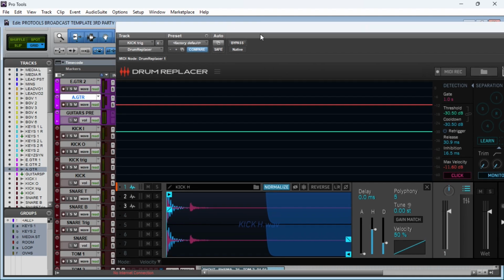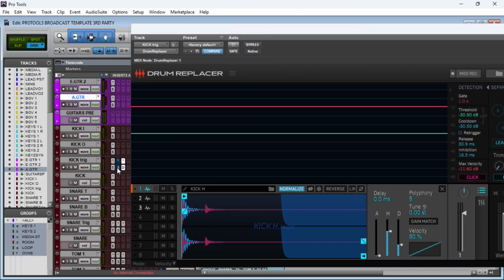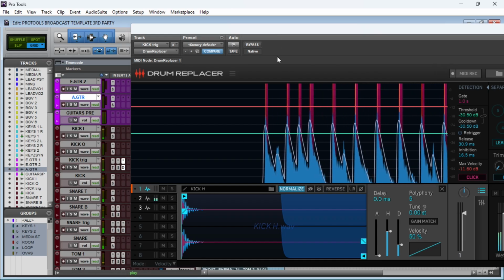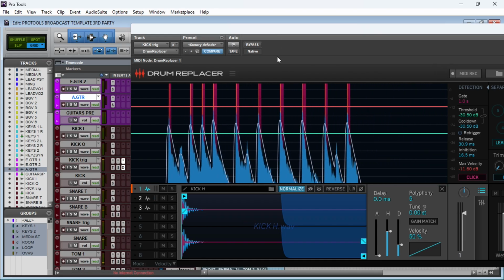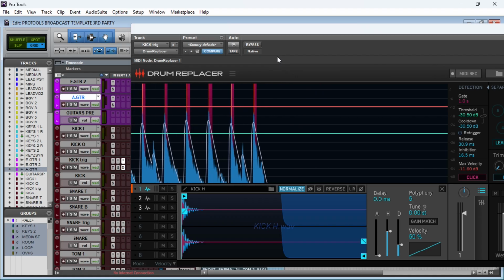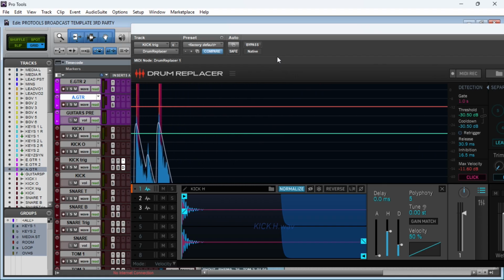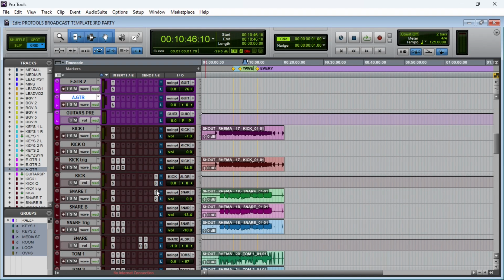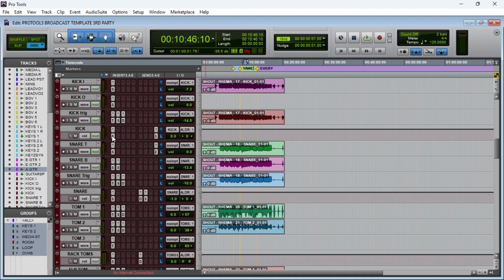But the moment it is turned on, you can see how much cleaner the waves look, the peaks look. You can easily see the peaks, and okay, this is what I'm trying to work with. Then you go about it and you do your thing. So that's also the kick.